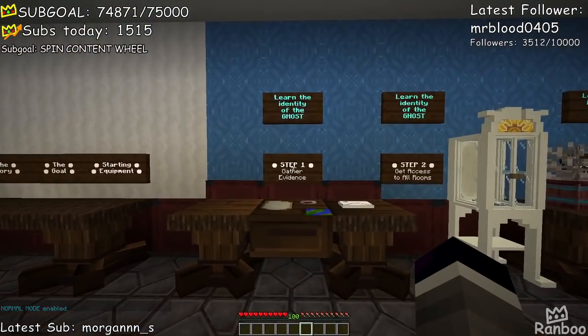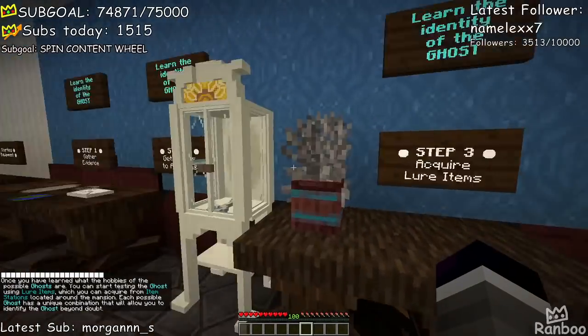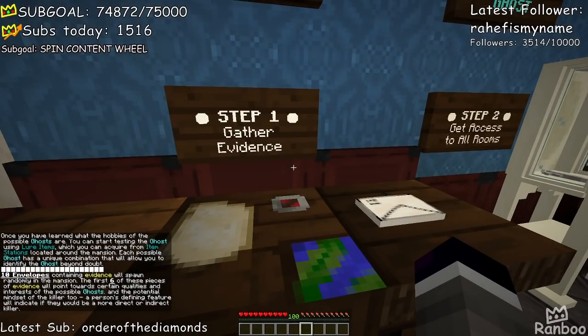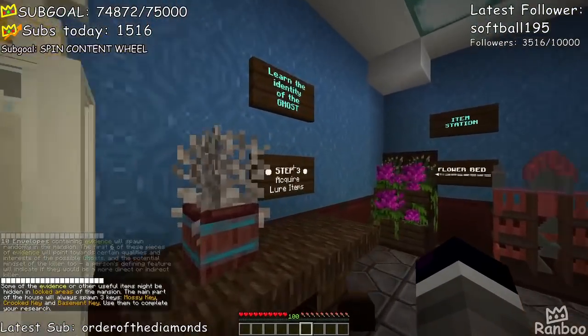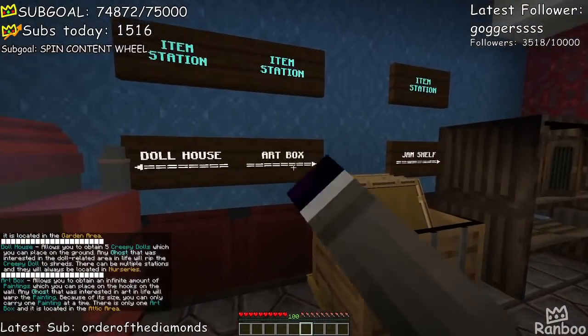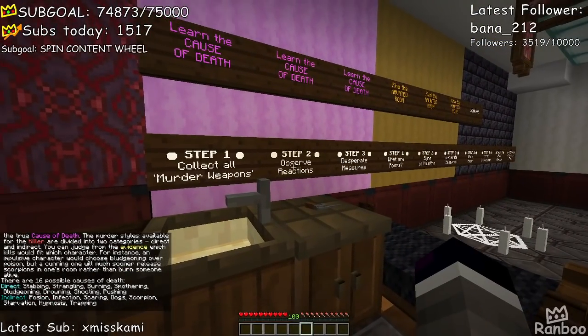Okay. Gather evidence. Get access to all rooms. Acquire lore items. Oh, wait. Gather evidence. Potential lines of the killer, too. Person's finding... This is cool, actually. Acquire lure items. Oh my gosh, there's actually so much. Okay.